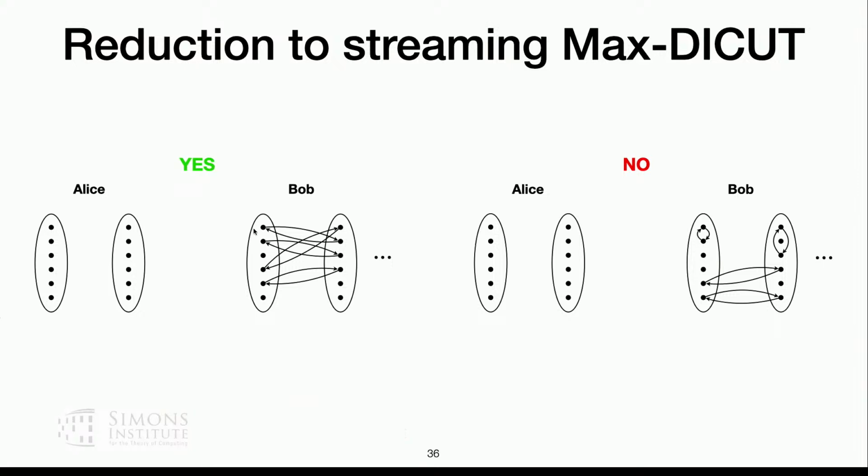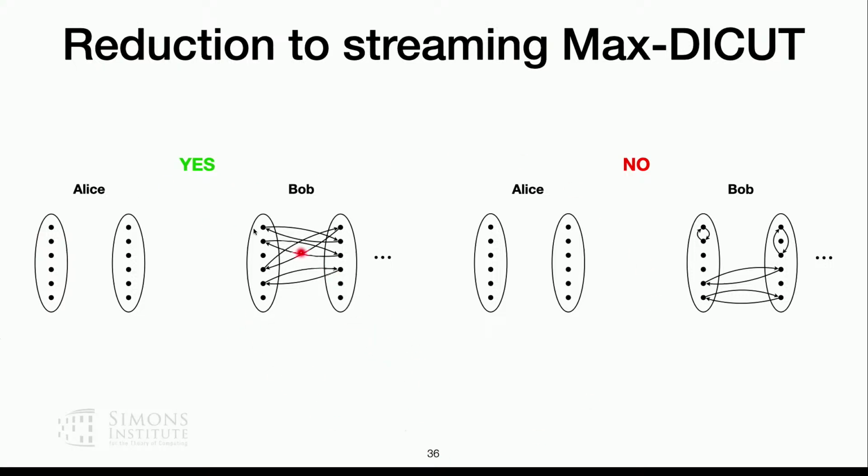Okay, so how does the reduction work? Assume that they have a streaming algorithm that can solve the Max-DICUT problem. The idea is that Alice adds some edges to a portion of the stream, and Bob later adds some edges to another portion of the stream. They run the streaming algorithm together and then use that to determine which interval the Max-DICUT value belongs to. So let me first describe the edges that Bob adds, because Bob doesn't really have any information a priori about where the vertices are placed.